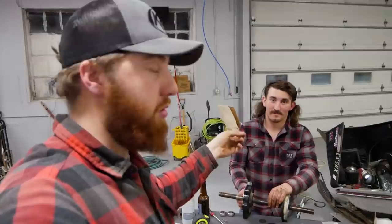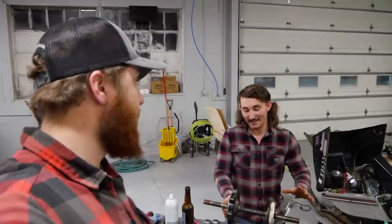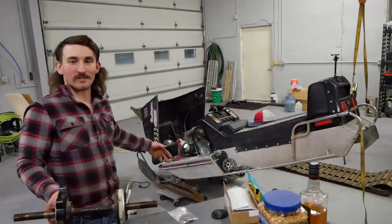I don't have the money for cars right now. Working on this is a lot better on my pocket because they're easier to work on and smaller. Yeah, this is a great way to start with engines and stuff.